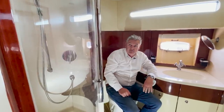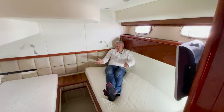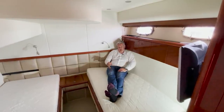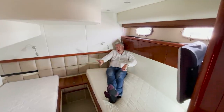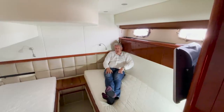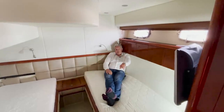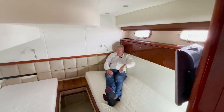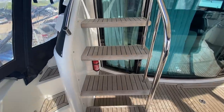No problems in here. Okay, so this is the port side cabin. As you can see, it's got twin beds, and on the starboard side, it's replicated with twin beds too. You could have an option of a double bed here and then a dressing unit here, but this is the more useful layout. It's really nicely made. There's loads of headroom, big wardrobes there, and a really old fashioned TV here that's included in the deal. It's actually a really nice space. No problems in here.